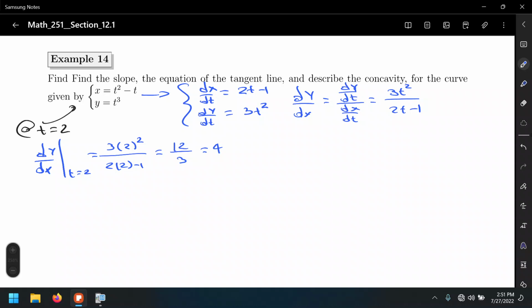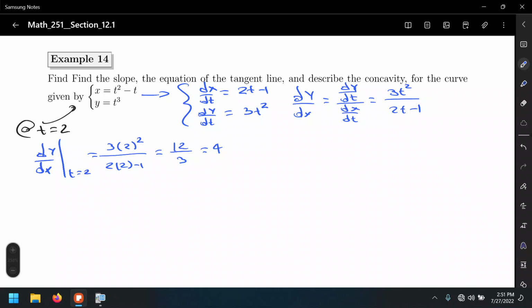Now there's another piece of information we need in order to find the equation of a tangent line. Number 1, we have the slope, possibly the hardest part because that requires finding the derivative. What's the other piece of information needed? A point. How do we find that point? Point is position, and that position function, which one is it? Is it the original set of parametric equations or the derivative? Which one is it?